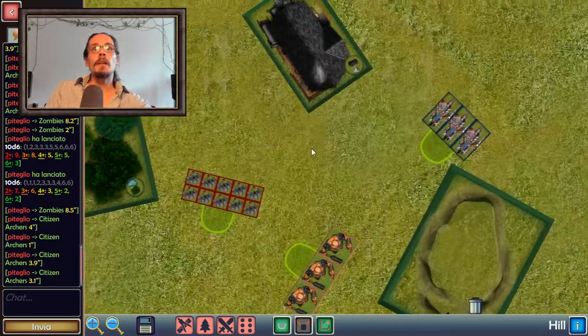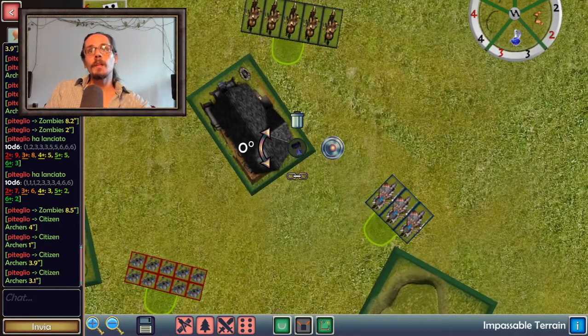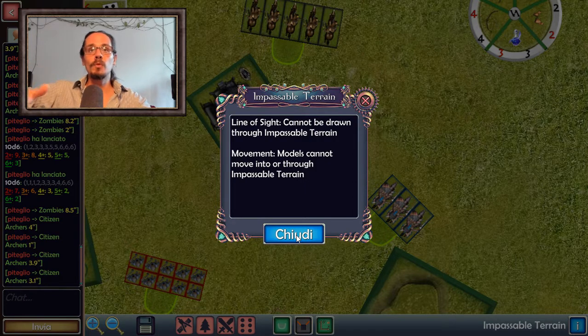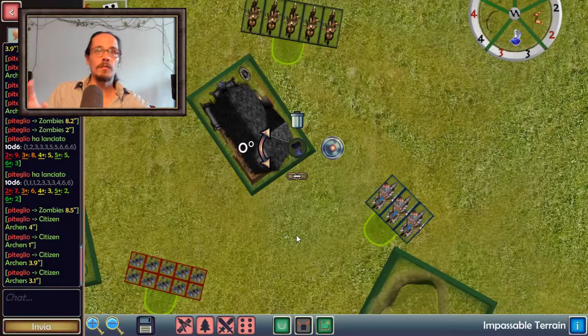And the same thing applies for impassable terrain. Impassable terrain says that you cannot draw the line of sight through impassable terrain. It's not even a matter of drawing the line of sight to the top of the impassable terrain or from the top of the impassable terrain. You cannot move into or through impassable terrain, so it just blocks and you can't see anything.